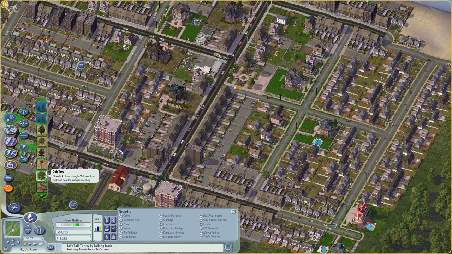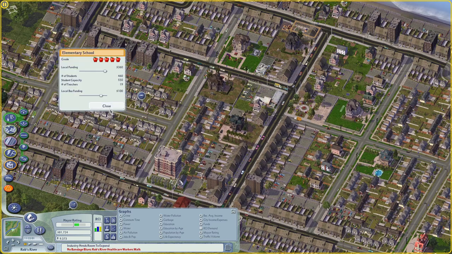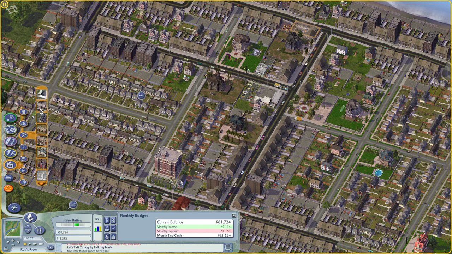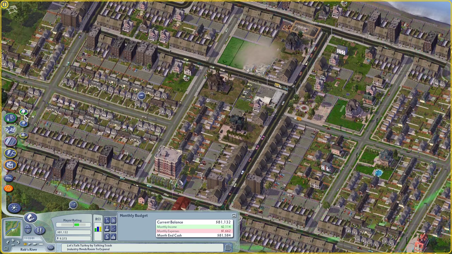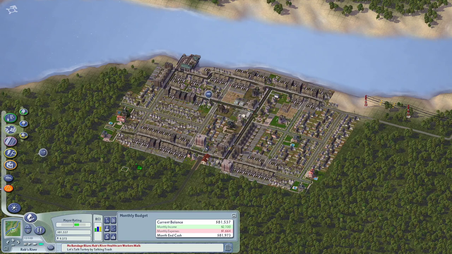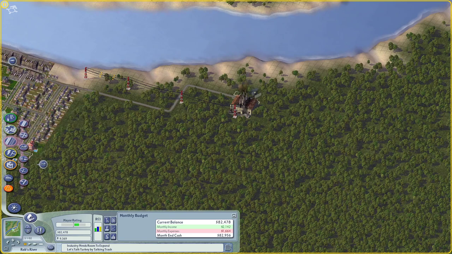Yeah, we're definitely having issues. This town is a little bit bigger than what I was planning. Just gonna lower the ambulance funding. That's probably not gonna cut it though, is it? Oh, we have the money. Let's just build them another clinic. There we go. I think that's about as much as we're going to develop there.